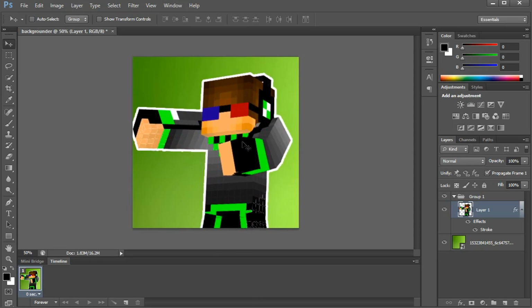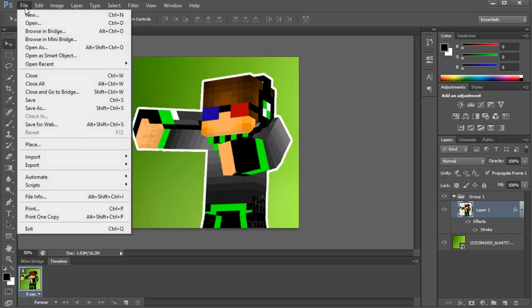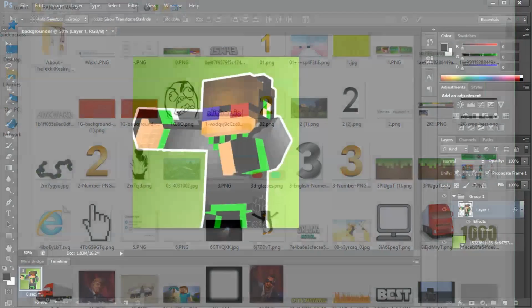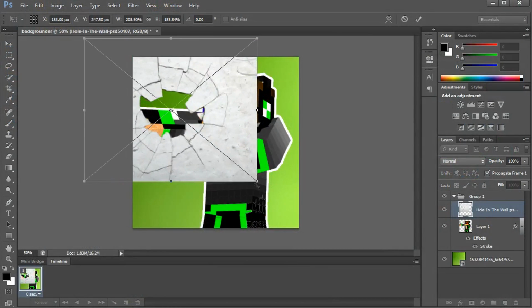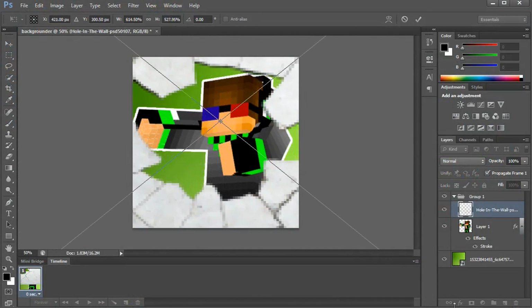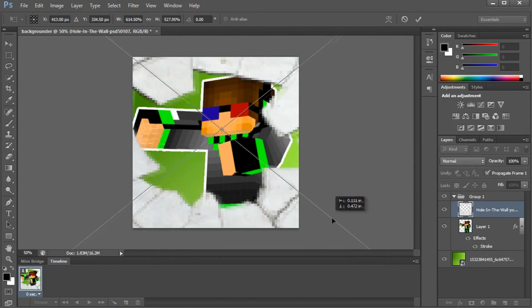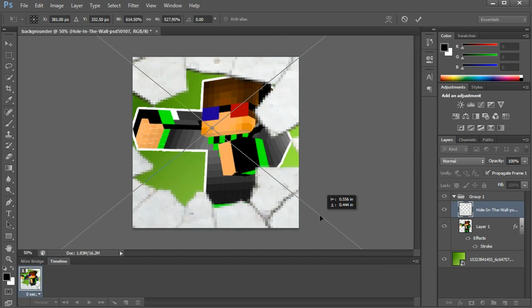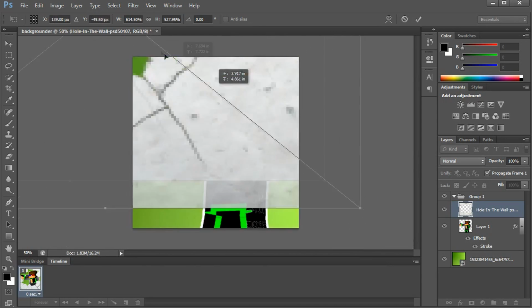so it's not just a bunch of empty space. And then to top it off, all I like to do is do the borders of the actual profile picture itself. What I'll do for that is I'll do place, and then I'll go down and do this, because this is a special thing that I always do in my profile pictures. I'll do kind of like a hole in the wall effect, kind of like a bursting out of the wall sort of thing. You could just go on Google and look up hole in the wall cartoon PNG, or just hole in the wall PNG. Either one will work.